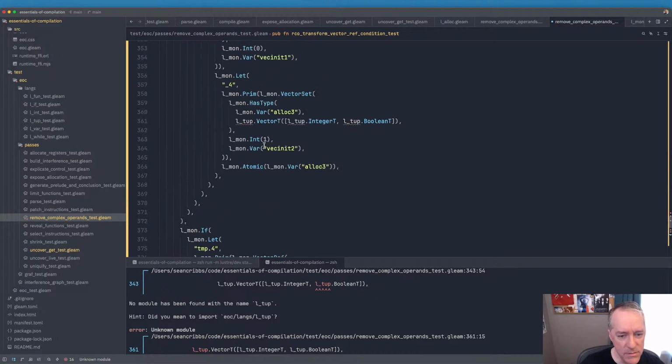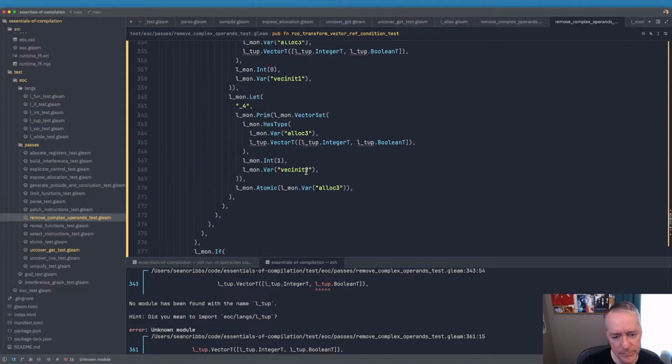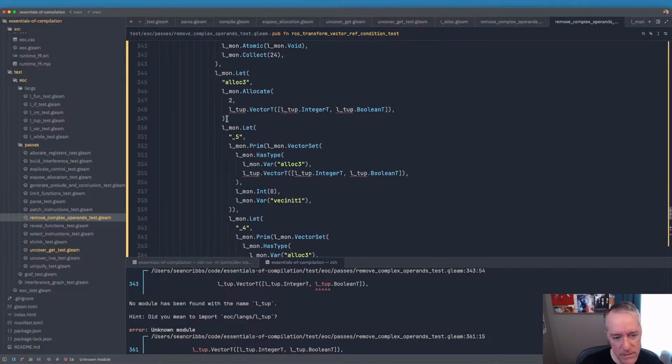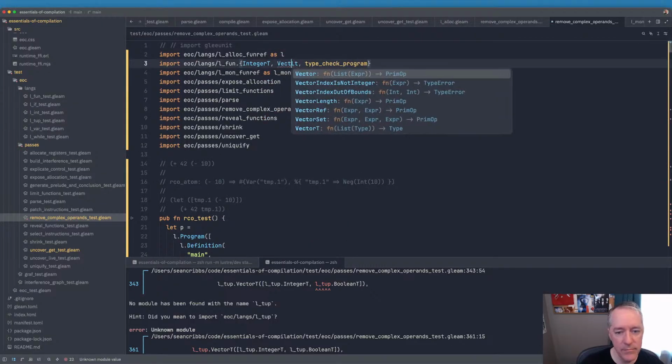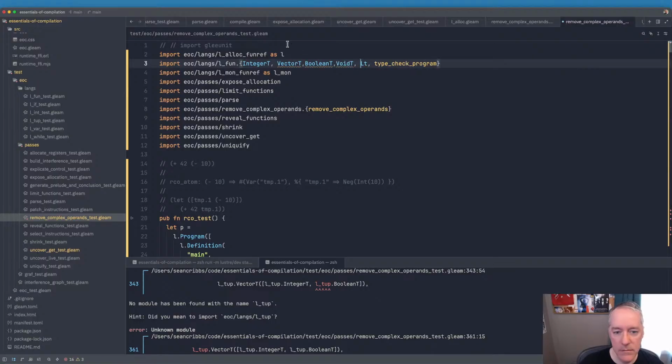these are type issues. So I think what I want to do, and probably what happened is I had it pretty print this, and we need to just import this. So let's import all the type variants. Boolean t, void t. Okay.